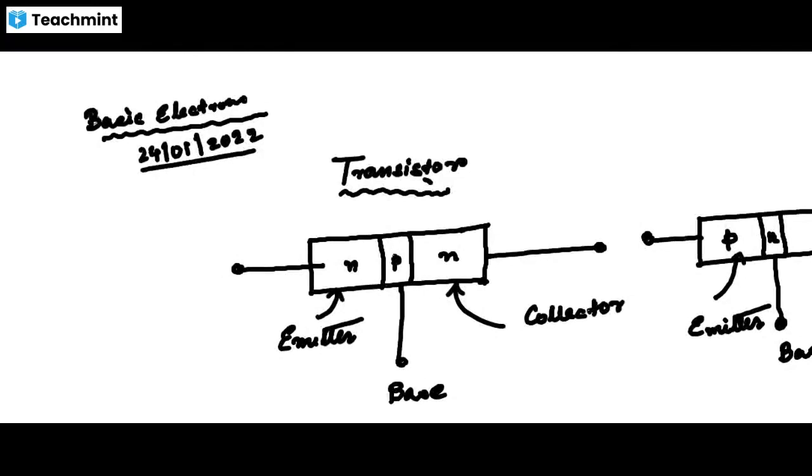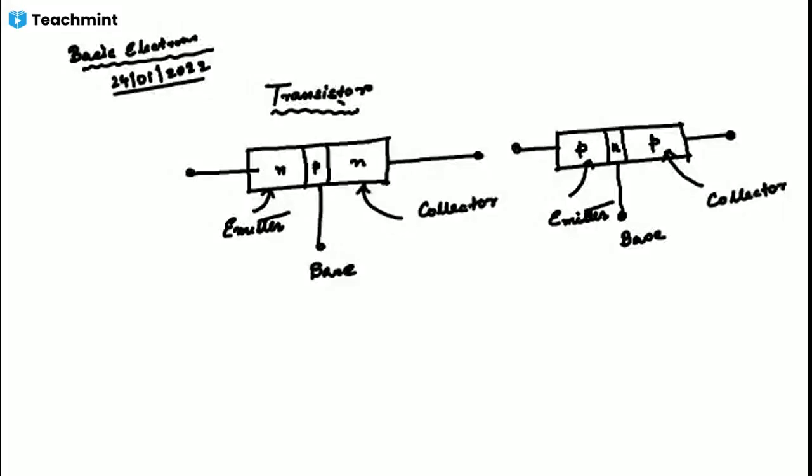So I am discussing that transistor. What is a transistor? Transistor is another electronics device. When a third doped element is added to a crystal diode in such a way that two p-n junctions are formed, the resultant device is known as a transistor. You can see there are two p-n junctions.